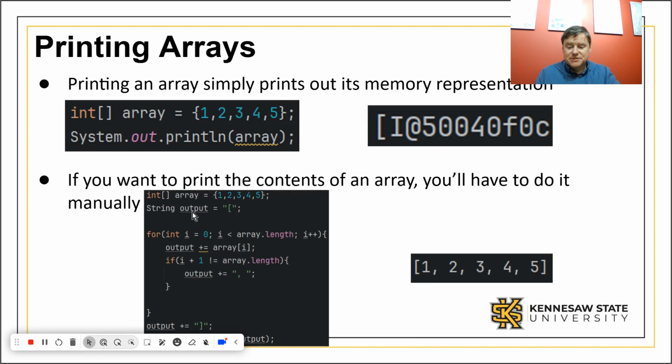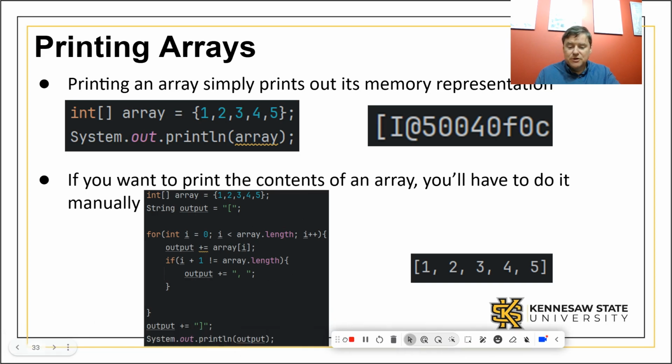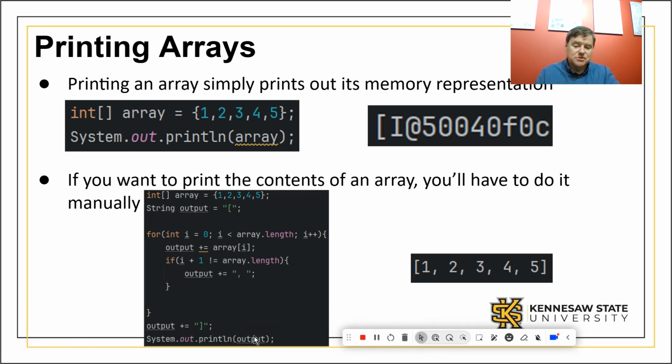It's hard to see that last bit because of this bar, so let me move it. You print that output to the screen. So that will give you square brackets 1, 2, 3, 4, 5, the values that are inside of the array. So this is the same code as print list in Python. So obviously Python is a lot easier in that regard, but again, in fairness, what Python is doing is this in the background. It's just you don't have to remember to type it, you just have to do it more manually here in Java. A couple of things about this that are interesting.